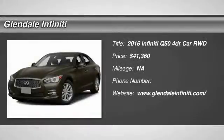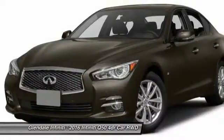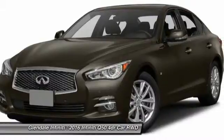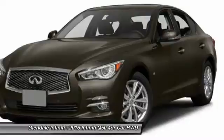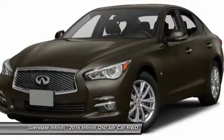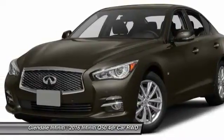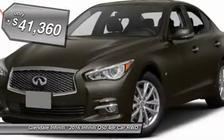The 2016 Infiniti Q50 has elevated design expression by breaking all the design rules. Along with its signature appearance, it also comes with power. The breathtaking performance of Infiniti's Q50 engine leaves nothing to be desired. The engine block is crafted out of aluminum alloy to help reduce weight and increase responsiveness, giving you incredible power and a truly thrilling drive — priced below $45,000.